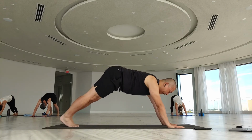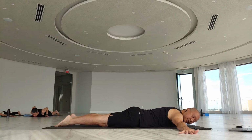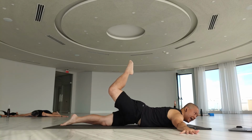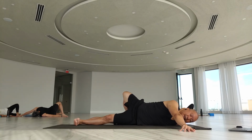Inhale, come forward into your plank, lower all the way down to the belly. Take the arms out to a T position, left cheek comes to the floor. Bend your right knee, lift the right thigh, and then start to stack the hips and drop the right foot back behind you. So the right shoulder will come off the floor and you're rolling to the outer left torso, right? Right foot is stepping down, rolling to the outer left leg as well.